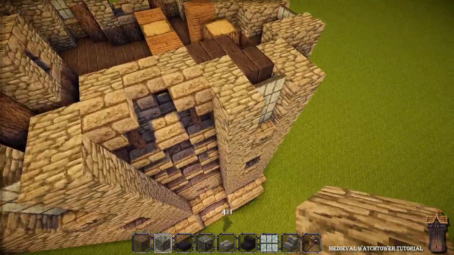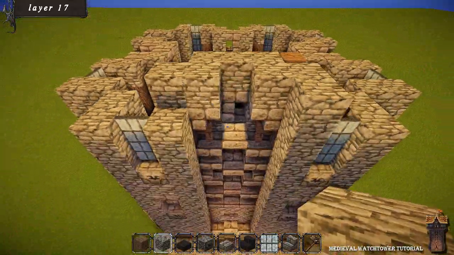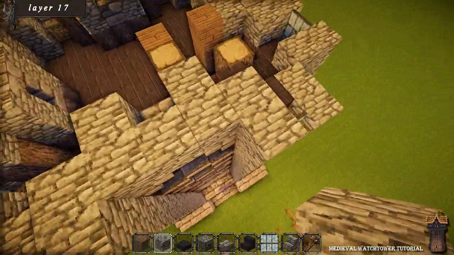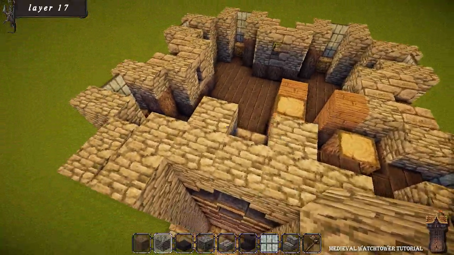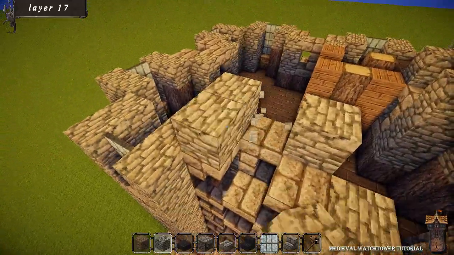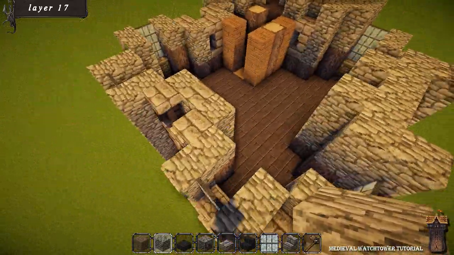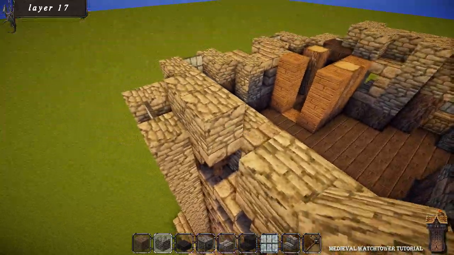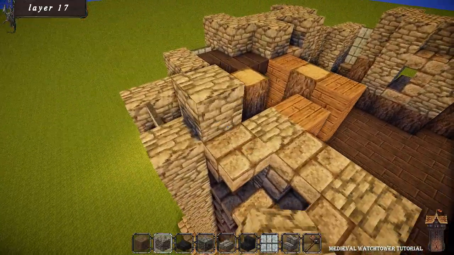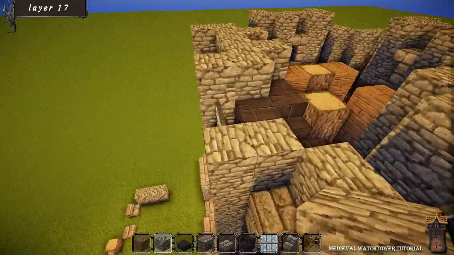Layer 17. You've got to make this kind of shape. Like, in fact, not like that, like that. Okay? 1, 2, 3, 4, 5 across, 2 at the top, and 2 at the bottom. So we'll go all the way around to do that. Like that. 5 across there, 2 at the bottom, 2 at the top. Did you follow it? Did you manage?